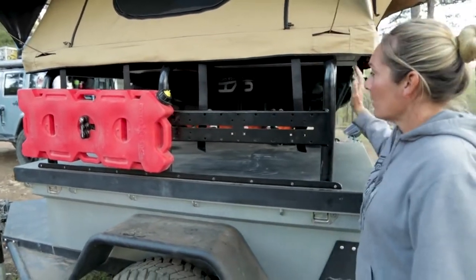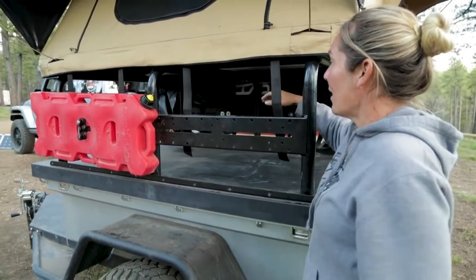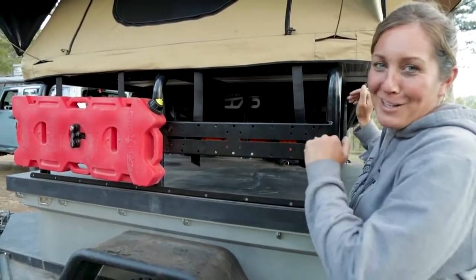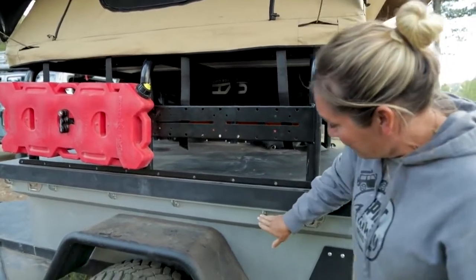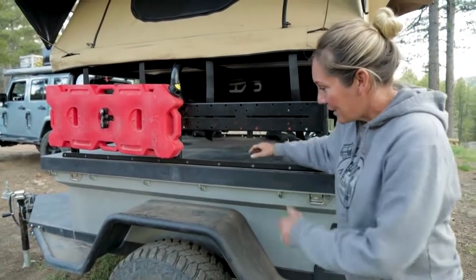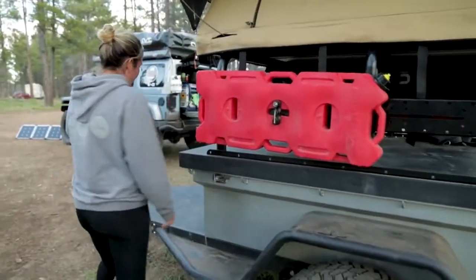We can put our surfboards. We have like tons of surfboards. You could do kayaks. I mean, you just dream it up and put it in there, right? They also have all these neat hooks so that you can mount other things to it. And then in the front, you can get a cargo box.